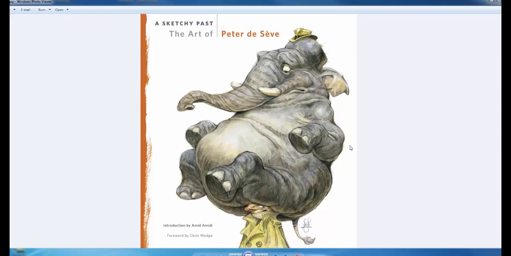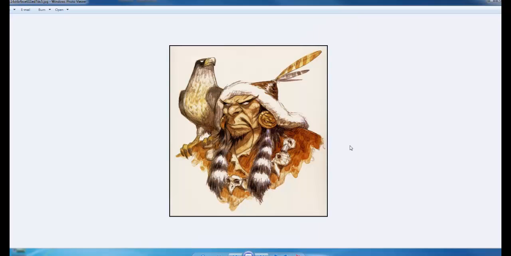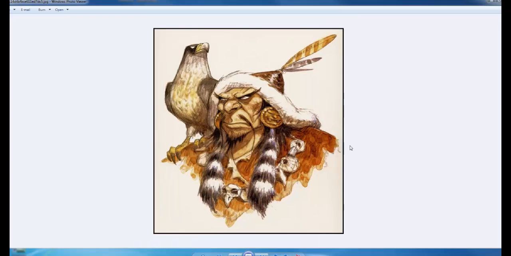Okay, so when you look at Peter's work, this is something he did for Mulan back in the day, right? Do you see the fun sense in there? It's not just about the draftsmanship and the drawing and part of the line. He doesn't have a real thick line around his work. He has this nice sort of sketchy line, very similar to Carter Goodrich. Remember when we looked at Carter?